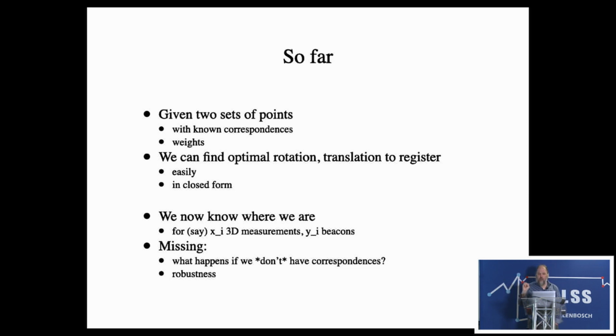The problem with the story that I told is I may be in trouble if I don't know that this measurement corresponds to that beacon. So think about the LiDAR problem. There are a bunch of points out there in my map. I've got a bunch of points. I do not know which of my measured points corresponds to which point on the map. So it's a little bit harder than it used to be. What do I do now?